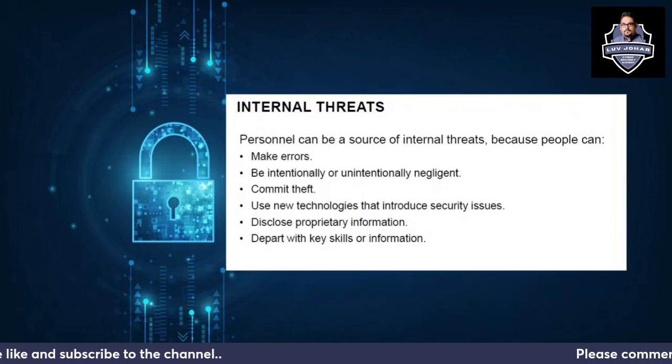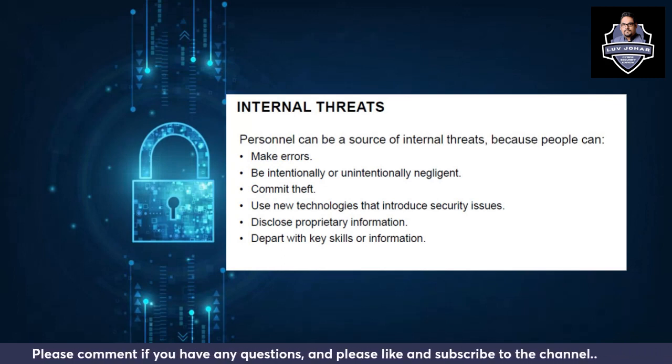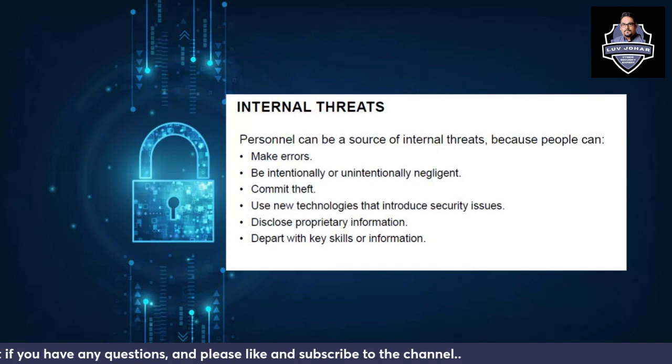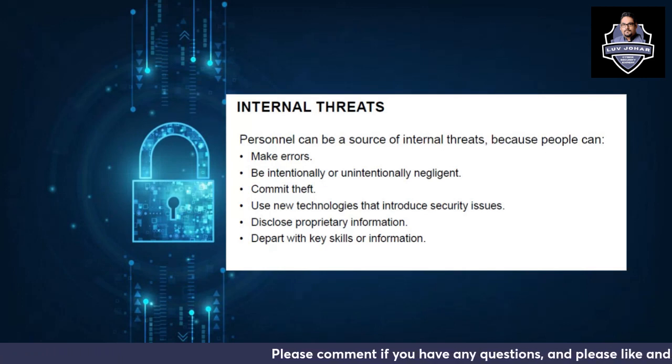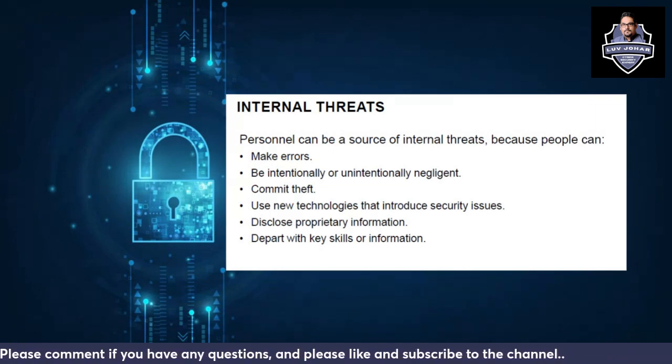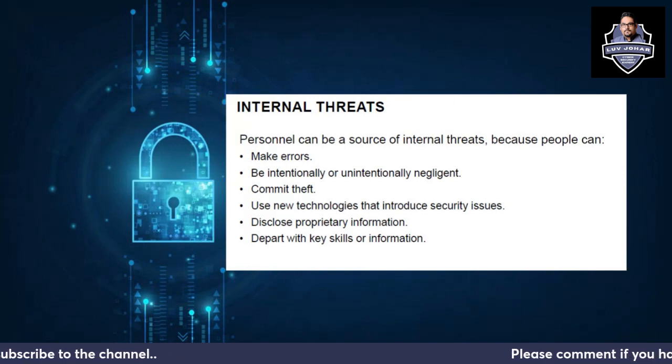Internal threats are mostly related to people, because internally in the organization you have people only. First of all, of course, we human beings are prone to errors, so sometimes there are mistakes that we make. Making errors, intentionally or unintentionally, being negligent, committing theft, using new technologies that introduce new security issues without proper change controls in place. These are internal threats that can happen in the organization.